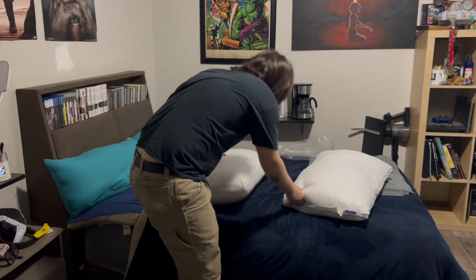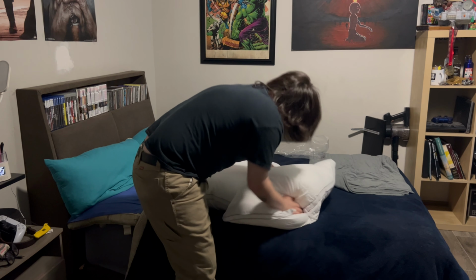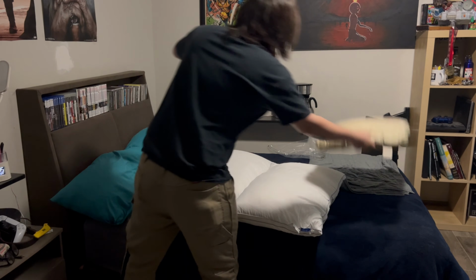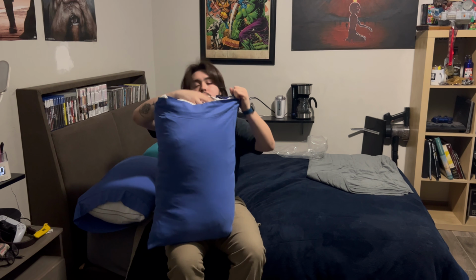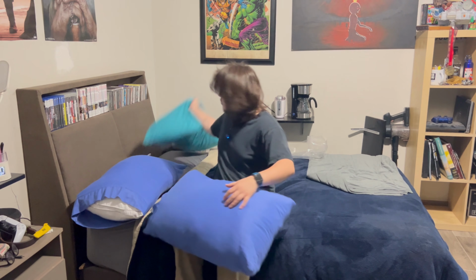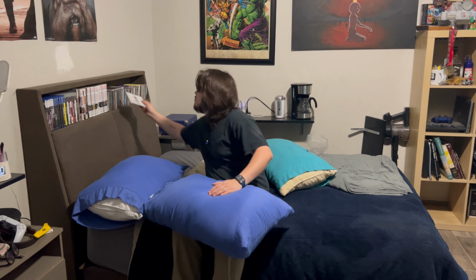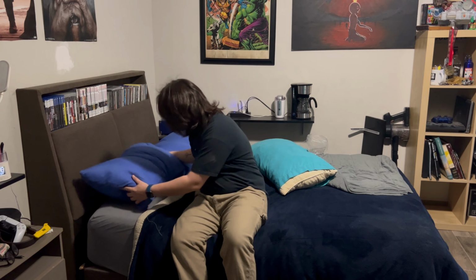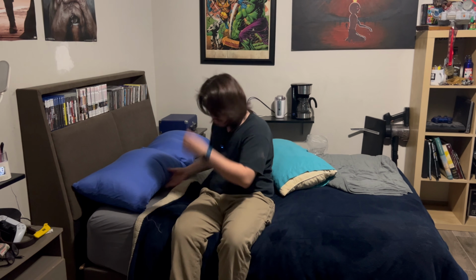Okay, they are a little bit more fluffy right now, and I'm gonna change the pillows that go under them. And there it is. Okay, as you can see, they are quite fluffy. Okay, take this, that, and this, and well, they do seem really comfortable. Let's test them out.